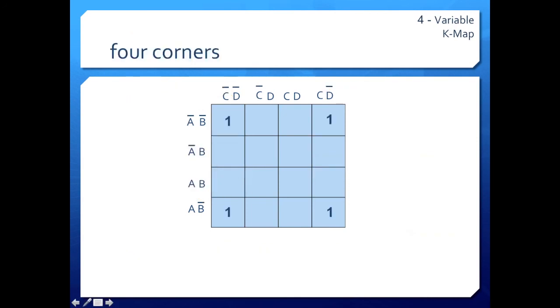The last example we're going to show here is another four variable K-map, and you'll notice right off the bat that it's a little bit of a tricky one because we have ones in all four corners. Now you may think that I have to circle all of these individual ones and end up with a massive expression. But again, if you think of this Karnaugh map as a flat piece of paper, is there a way that we can connect those?